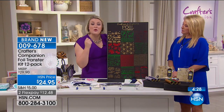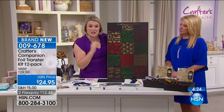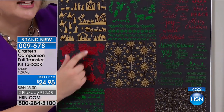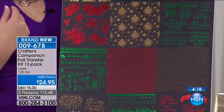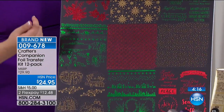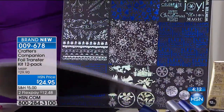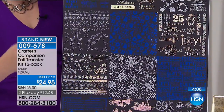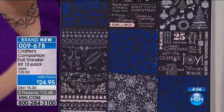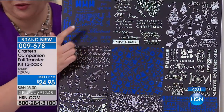Now, in each set, you are going to get 12 sheets of the designs, plus you're going to get 3 sheets of the foil transfers. And you can see these are all individual components, which you can be using on your cards, on your home decor projects. Now, this is your traditional, and then this is your really modern one. So in this one, you get the holographic, you also get the silver, and you get the blue. So I think you can just about see those designs. There's the Happy Christmas that I just used, for example.